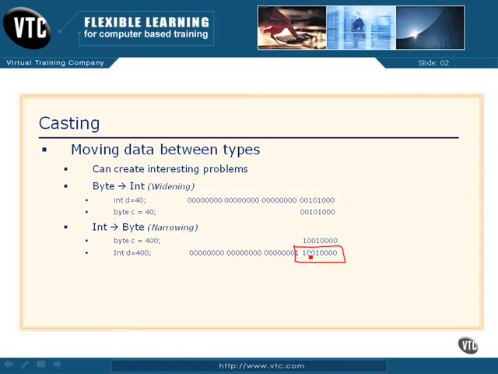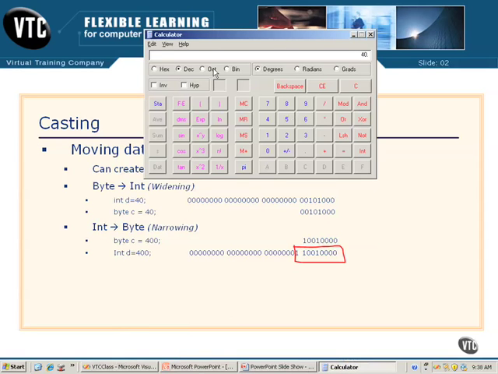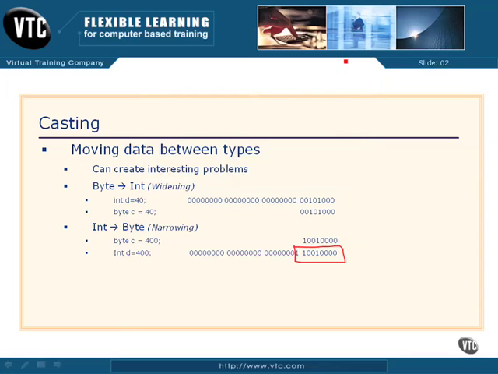It takes the 8 bits of a byte and then the first bit of the next byte. And if I look at this on the calculator, let me bring that up. If I do 400, you'll see that it's taking up 9 bits now. And so from here to the left is in that next set of bytes.